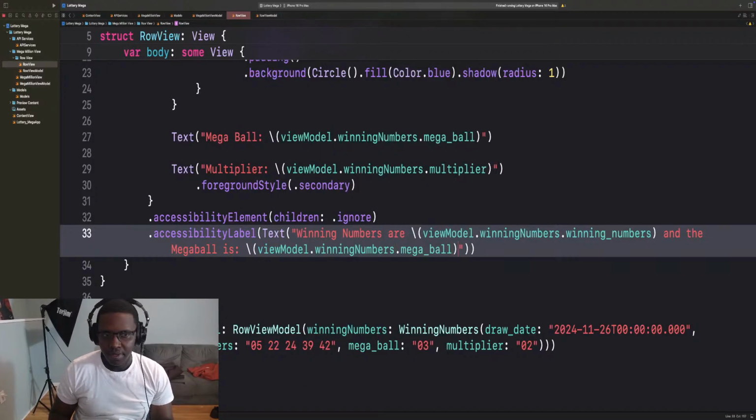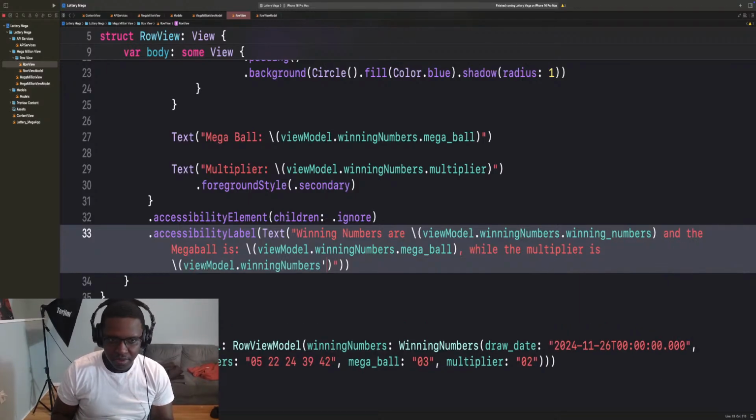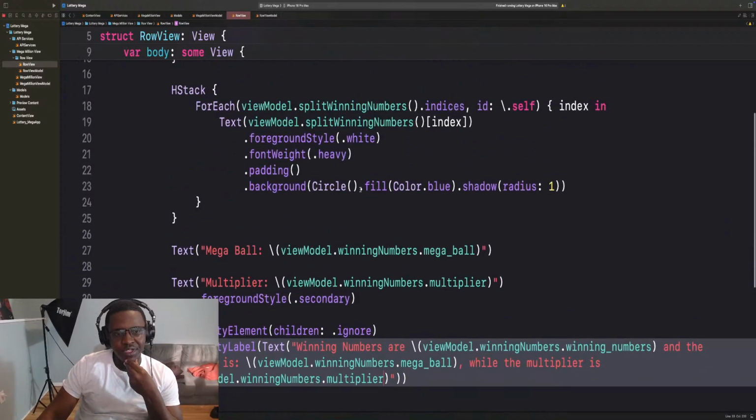And I just say, I don't like saying "and" too much, so just say "while the multiplier is," and let's put that in here. View model that winning numbers, dot multiplier. Right.